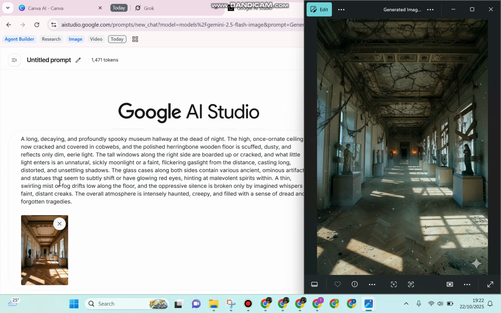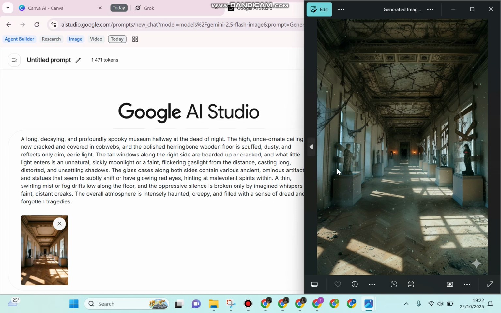And also reflecting only dim, eerie light. And another detail, the tall windows along the right side are boarded up or cracked, and what little light enters is unnatural sickly moonlight or a faint and flickering gaslight from the distance, casting long, distorted and unsettling shadows.